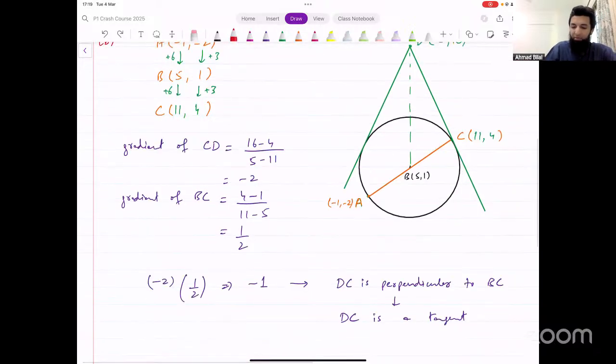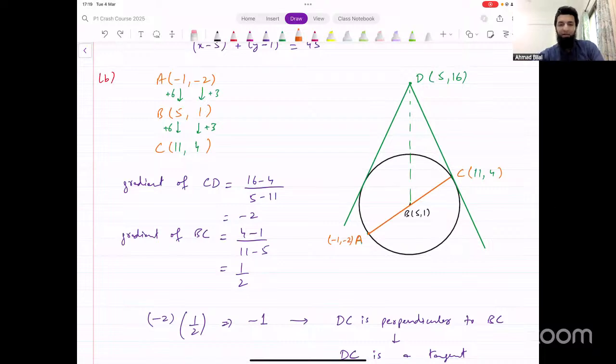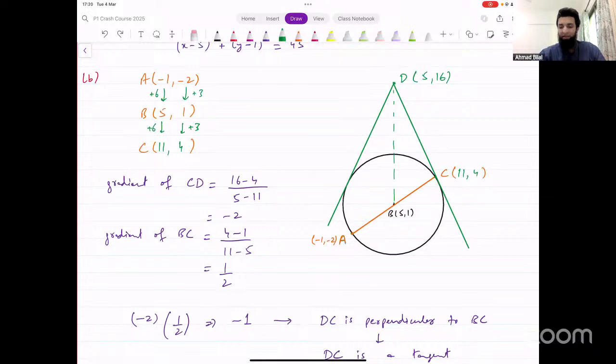Now, where would that point be? Notice the symmetry of this diagram now. This is why drawing good diagrams is extremely important, because now that you know that D is exactly above the center, the symmetry of the figure tells you that this point E is going to be at the same level as the point C, right? Wherever C was, E is going to be at the same horizontal level.